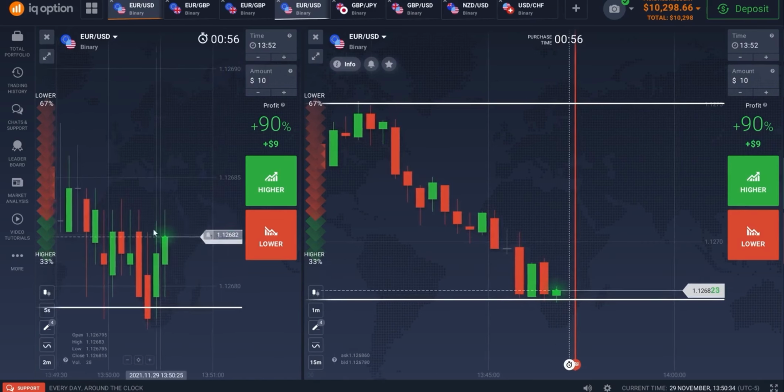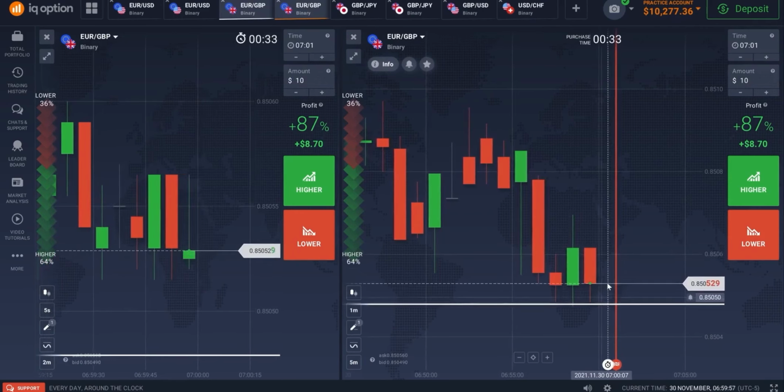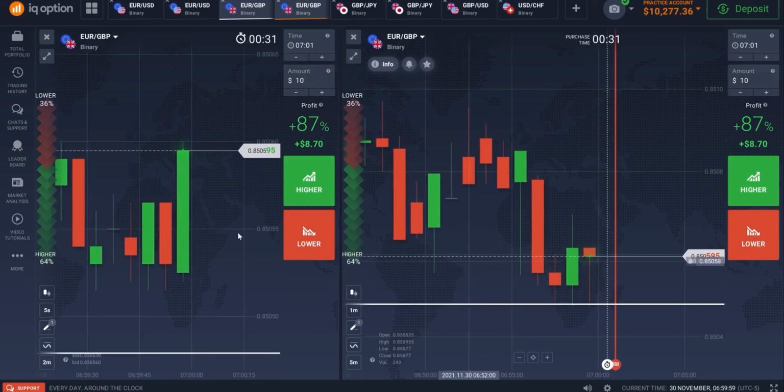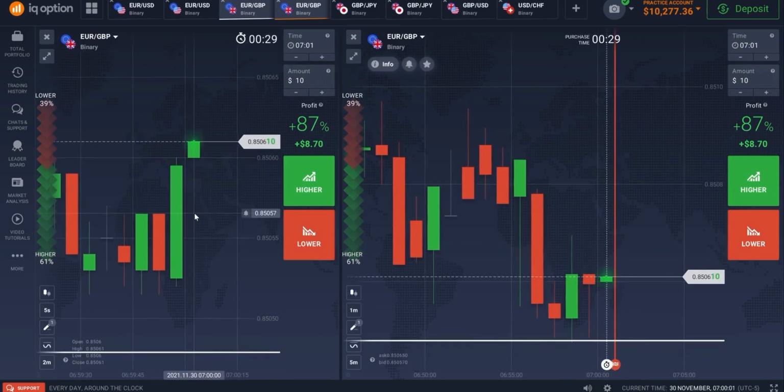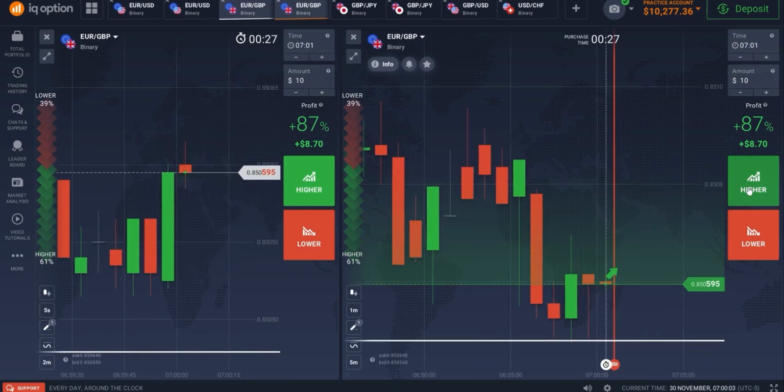As you can see, I've drawn an SNR line based on past market data, and it's a relatively strong line. On the right side of the video, in the 1 minute time frame, we can see that the red candle has reached our SNR line. We're expecting a trend reversal, but I want to get a confirmation candle on the 5-second time frame on the left side of the video. If we get that confirmation, we'll open the trade.